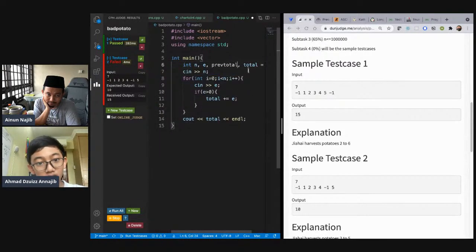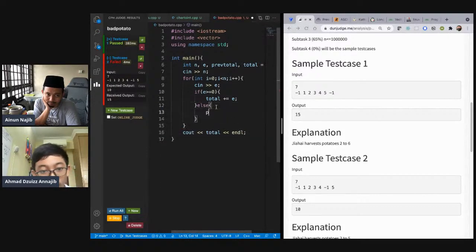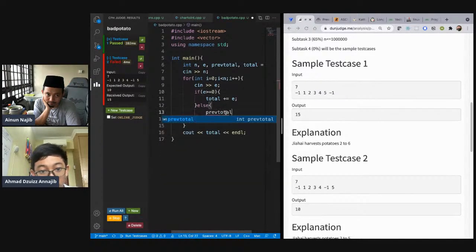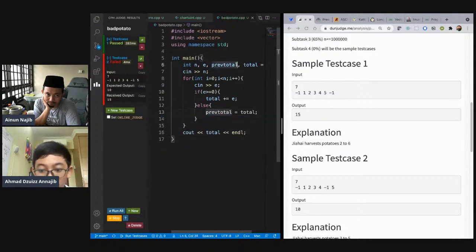Total, if greater than or equal to 0, else rev total, go total equal -1.